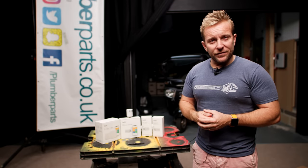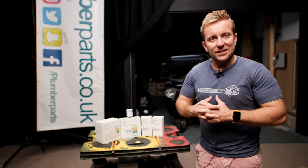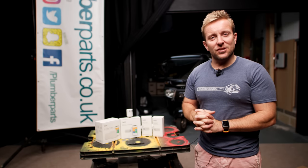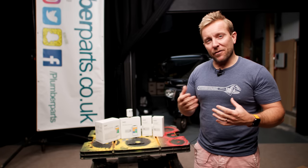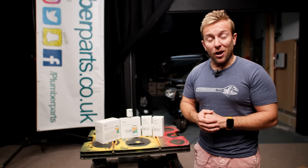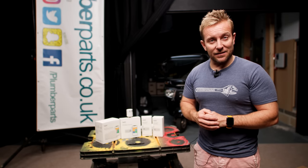We've seen inside these boxes, what these products can do, and the details inside each one. Now let's go to my house and actually start installing them. I'll show you exactly how to install them, how they integrate with the app, how the app works — pretty much everything you need to get started with the Tado smart radiator thermostat system.